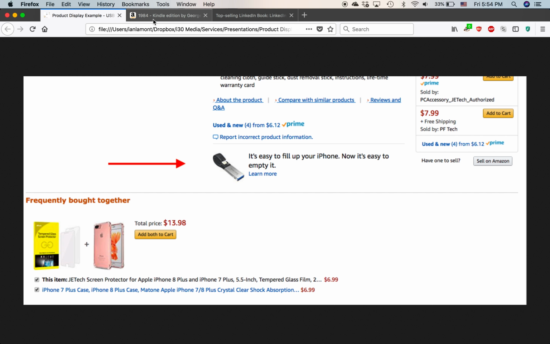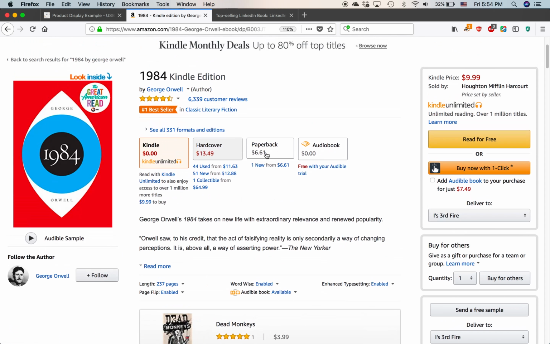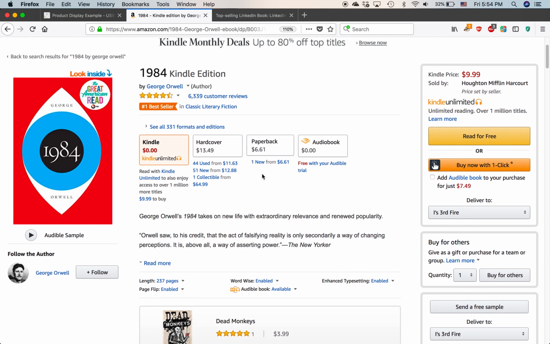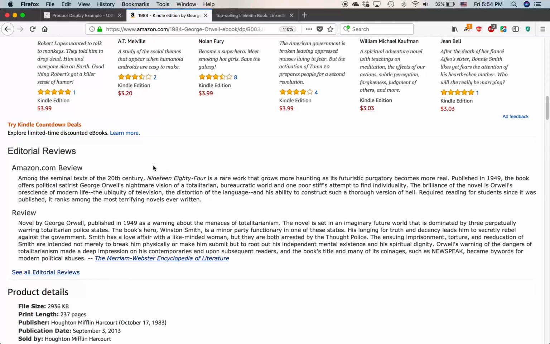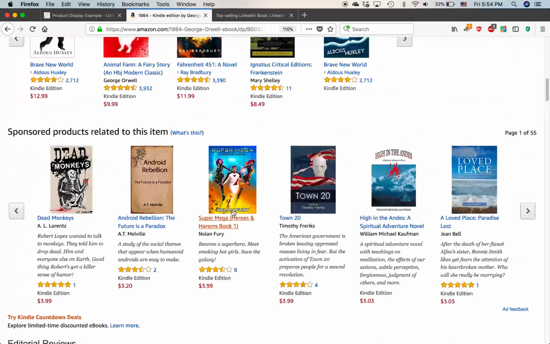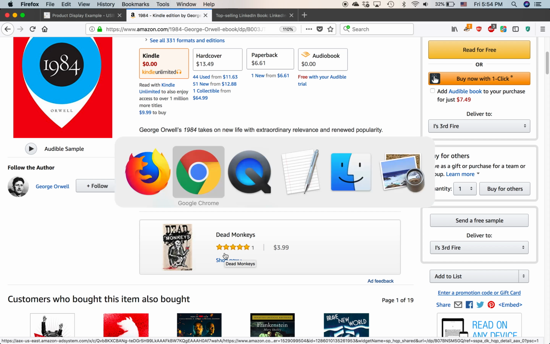They may also show up on your mobile device if you're using the Amazon app or the Amazon mobile site. So they show up in a bunch of different places. Some people don't like them. They don't think they're as effective, and in a way that's understandable, because it's so easy to scroll past them. When you're looking at a book like this, and you're scrolling down to find out more information about it, you might want to go straight to the editorial reviews or the product details. You might even miss a little ad like that. But anyways, this is how you create one of the ads.